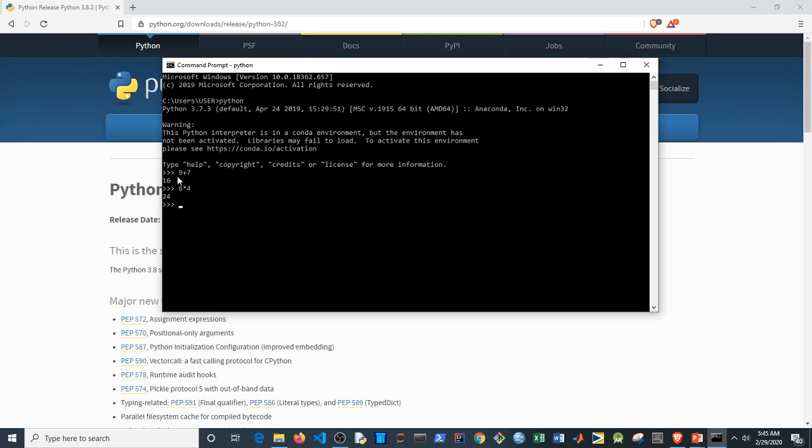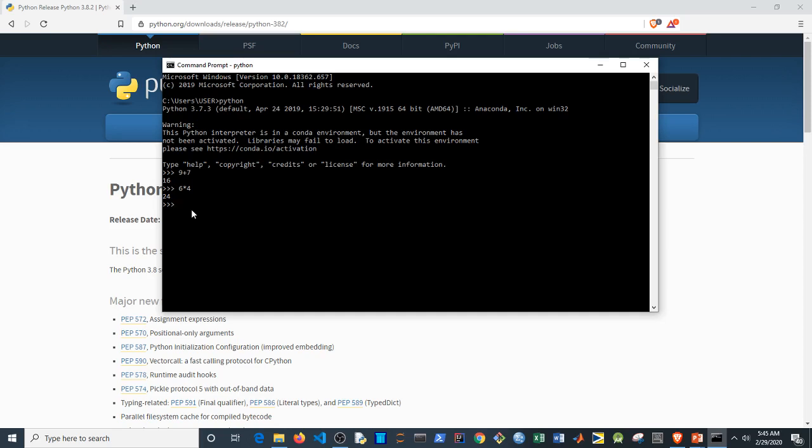Now there are two modes when it comes to writing code in Python. We have what we call the shell, and then we have the scripting mode. Right now I'm working in the shell. In the shell it's more like a super calculator. You type in a command, and it gives you the response immediately.